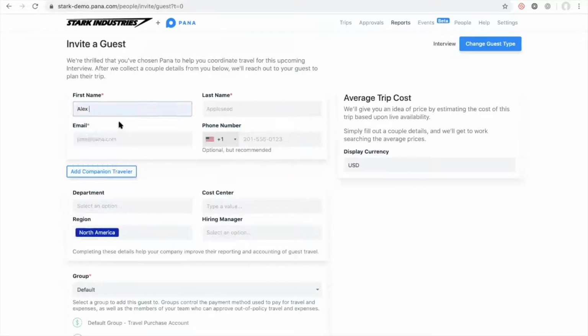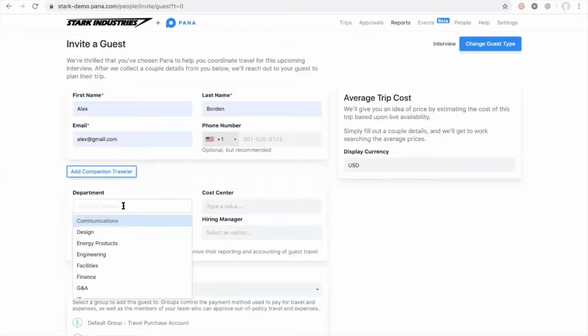Now, critical pieces here, you'll notice we only require the name and email address for the traveler. There are a couple different reasons for this. One, we're always looking to cut back on data entry because that makes it more efficient for you. This whole form should take about 90 seconds for your coordinator to fill out. Right? The second reason is, especially during a recruitment process, other details like birthday and gender are sensitive. Right? We don't want to expose your recruitment team to those details for liability's sake. So we'll collect those directly from the traveler in a very secure fashion. So only name and email here.